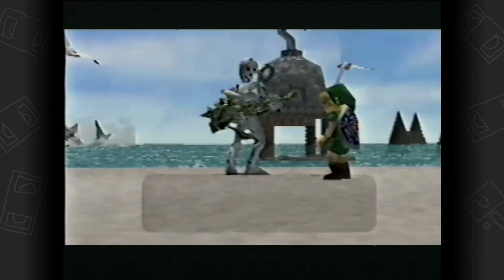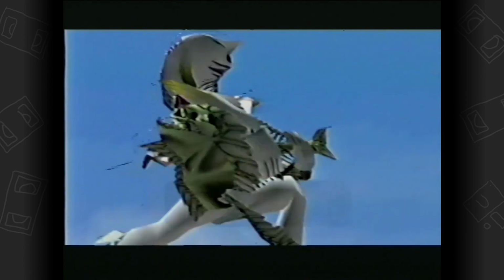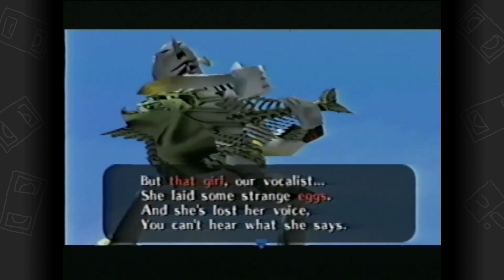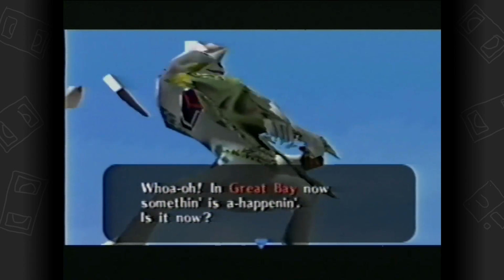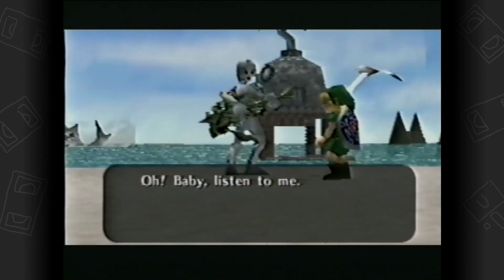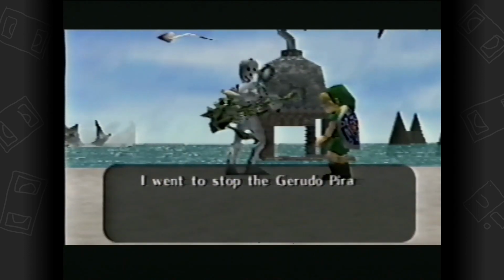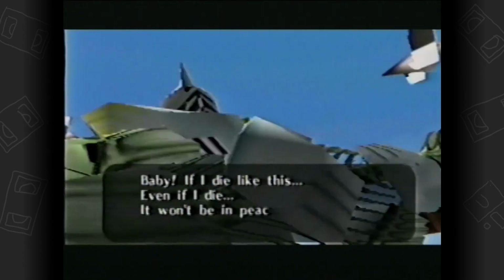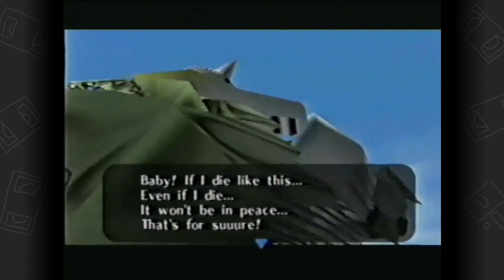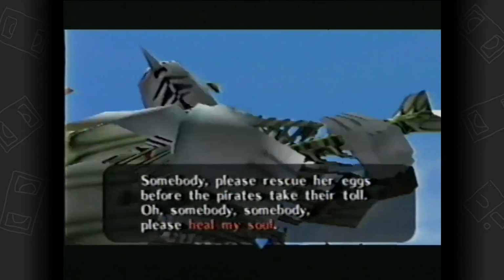One, two, three. Oh, baby, baby, listen to me. The carnival's beginning soon. We're the ones waiting to see. With that girl, our vocalist, she laid some strange eggs. She's lost her voice. You can't hear what she says. Whoa, whoa, it's in Great Bay now. Something's happening. Is it now? Baby! Oh, baby. Listen to me. I don't want to beg. Gerudo pirates, they stole the girl's eggs. I went to stop the Gerudo pirates and pow and bam, I got knocked down and here I am. Baby! Baby! If I die like this, even if I die, I won't be in peace, that's for sure. Somebody please rescue her eggs before the pirates take their toll. Oh, and somebody please heal my soul. That's all. Thank you.